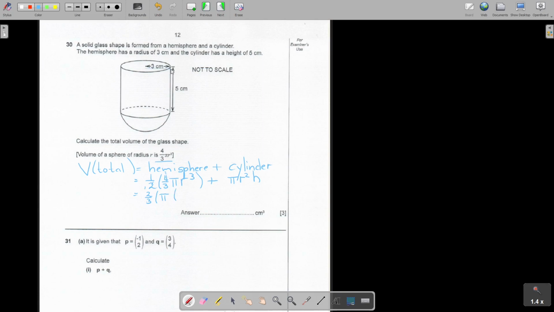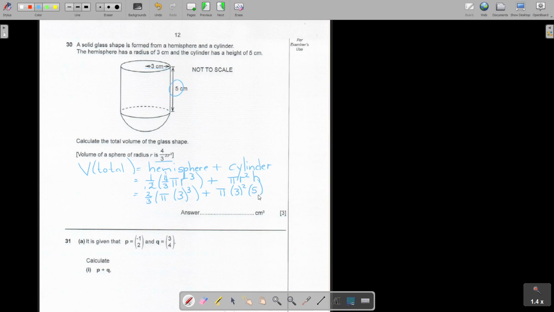The radius, there is the radius, it's 3 to the power of 3. Plus, keep your pi. I will even write the answer for you. I'll see if I can write it in terms of pi. They didn't do it in terms of pi, so it's fine. But what is the radius there again? 3 squared. What is the height? That is 5.